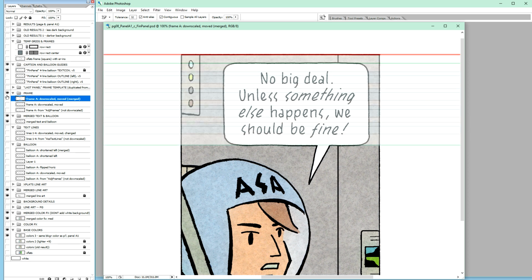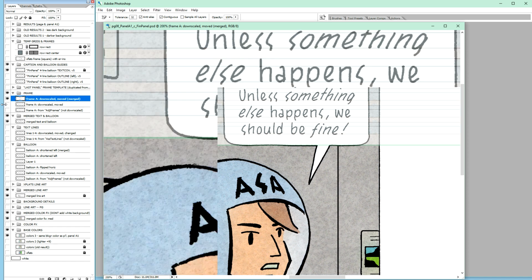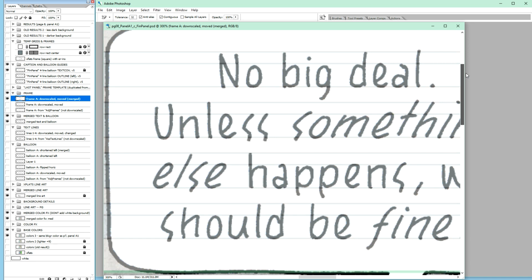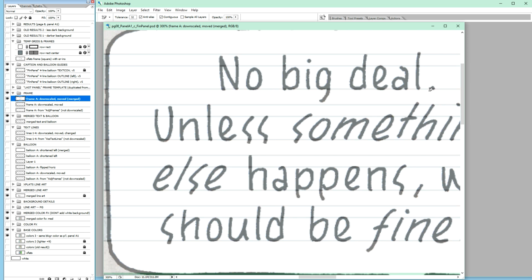I have a template here for where the text should go, and you can see I've followed it pretty well. And this template, these lines, represent the small letters and the big letters, but that of course depends on the typeface or the font you're using.